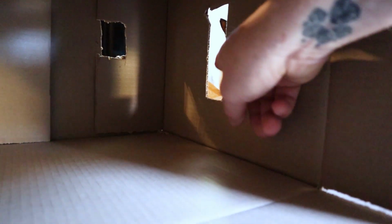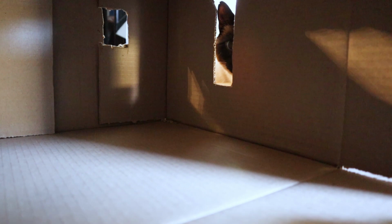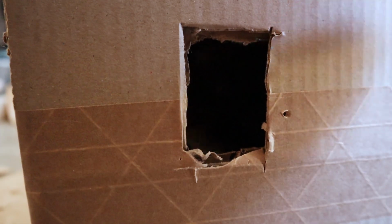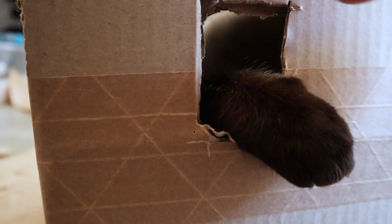Play the dangerous finger game. My hands are constantly scratched because, well, Momo isn't that careful when he plays. He tends to be a little rougher, so he usually has his claws out. We have other cats like Alice who are very, very soft-pawed. I don't think I've ever gotten scratched by Alice.